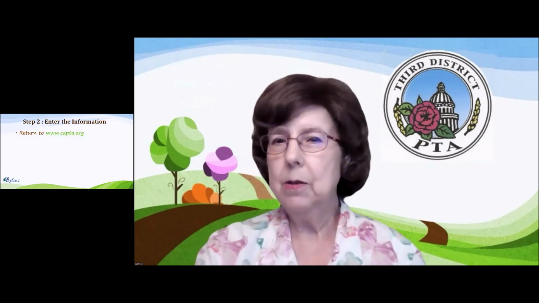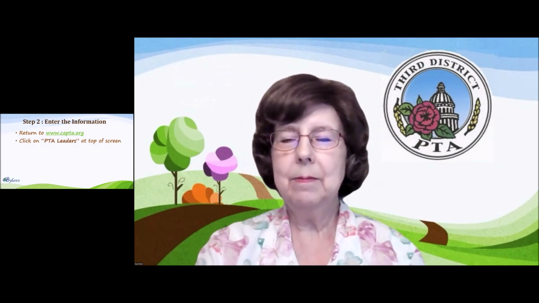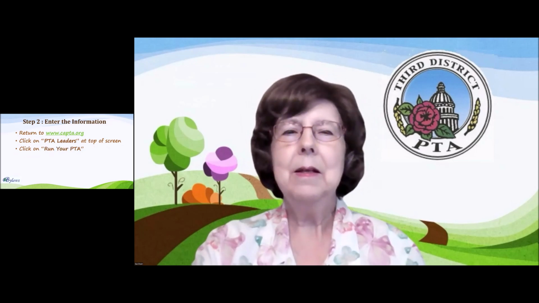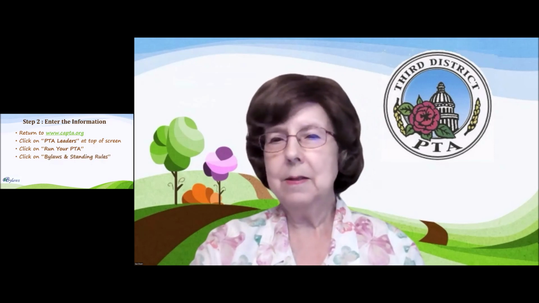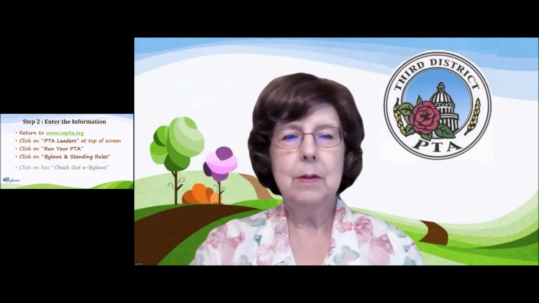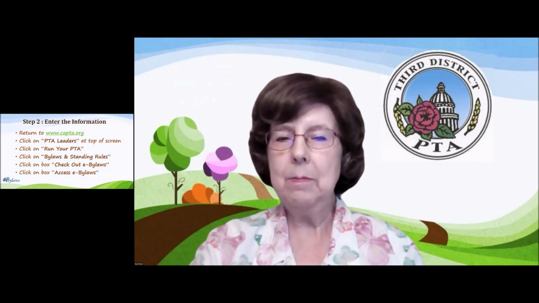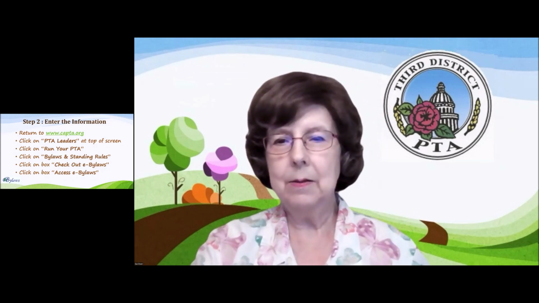So once you receive your username and password back, then you have to go back to the e-bylaws program and enter the information. So you're going to return to the state PTA website, click on PTA leaders at the top of the screen. So by the time we get through this, you'll all know exactly, you'll have this ingrained in your brain. Scroll down to run your PTA. Click on bylaws and click on check out e-bylaws. And this time, you're going to click the box that says access e-bylaws.